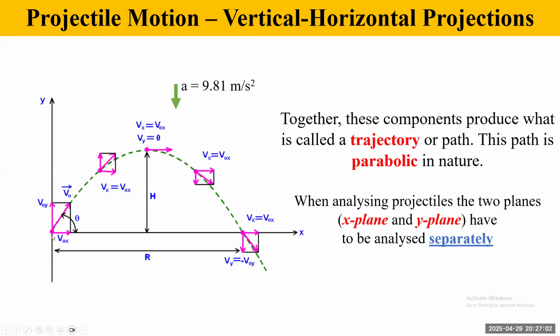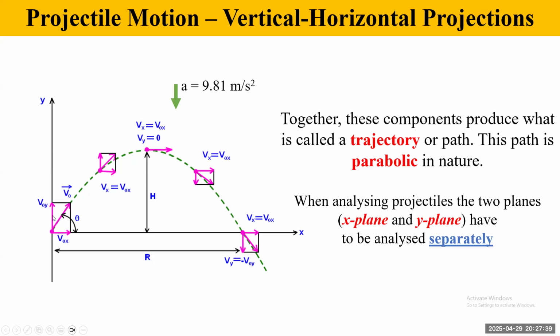One of the things that you need to remember is that the horizontal velocity, which is Vox, will not change for the body until it comes to rest. It will always be the same. The only thing that changes will be the vertical component of the velocity. So it will have an initial velocity, and the initial velocity will have components both in the vertical plane and in the horizontal plane. But the one in the horizontal plane, in this case Vox, will not change. Only the one in the vertical will be changing as it moves along.